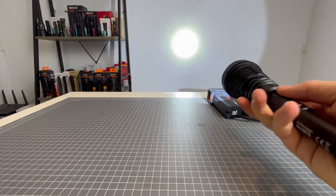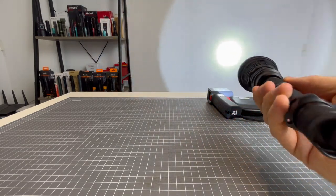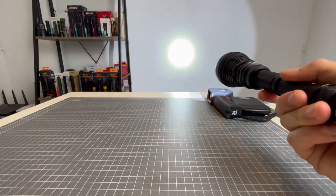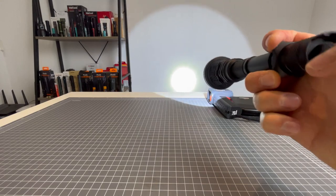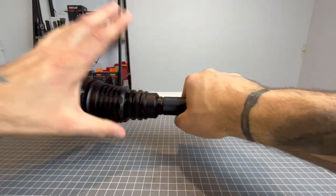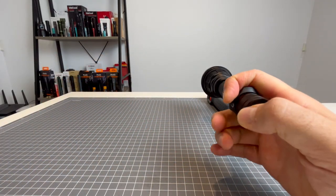So again, this light doesn't get very hot, and I will show you in a heat test, but this light doesn't get very hot. So I honestly reckon that you might get this output for the whole 2 hours, which is just fantastic. I could be wrong, but if I had to guess, I would say you would get this output for the whole 2 hours. Now, if you want other outputs, you simply loosen the neck just a bit. Now you're going to have access to high, medium, low, strobe, and SOS.